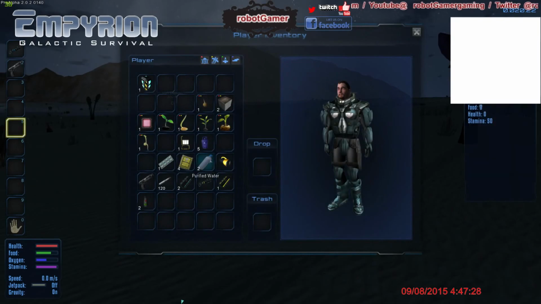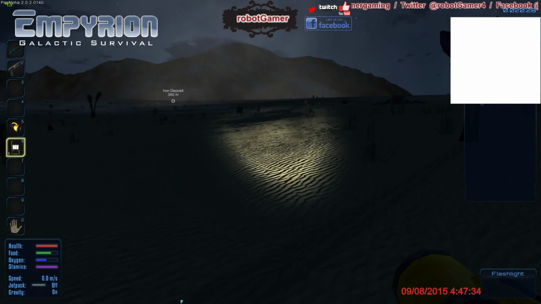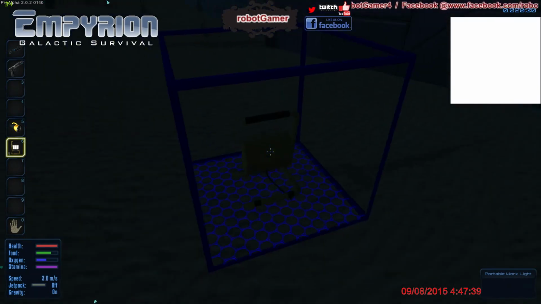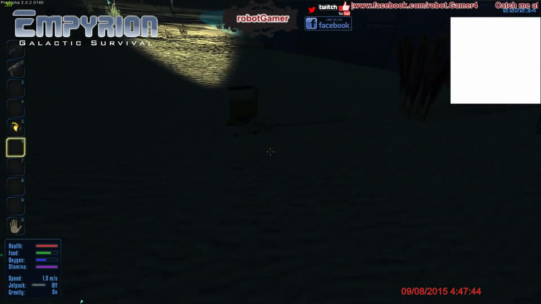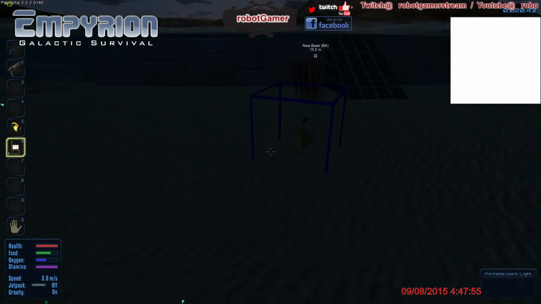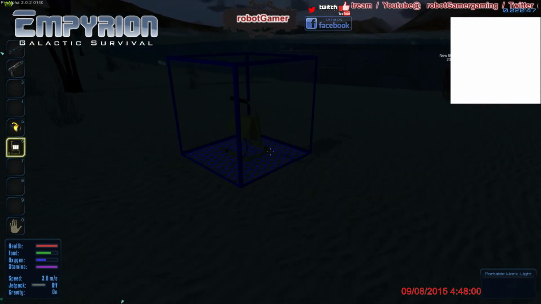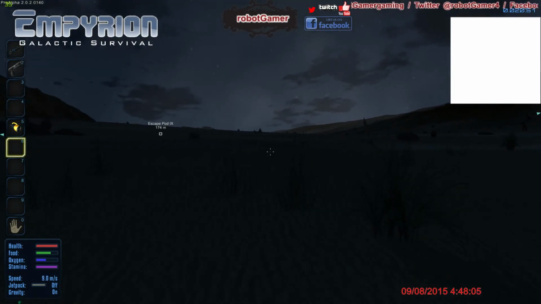And we got our flashlight. Let's equip our flashlight. We got a work light. That's not a very good place to put that. So let's reposition this here. Right there. It's a little bit better. At least we can see the entrance.